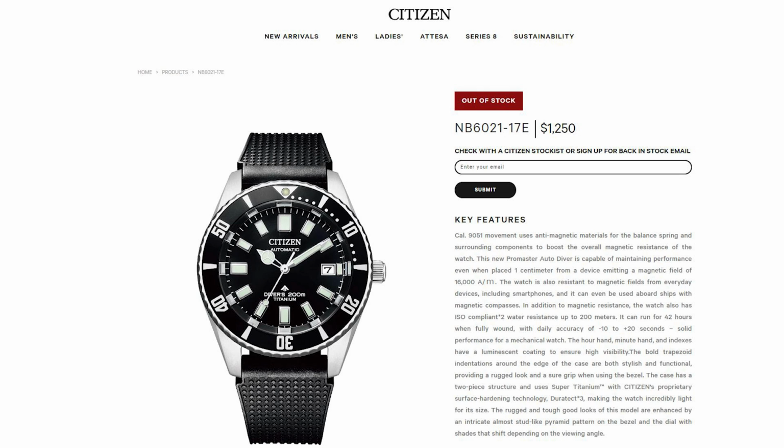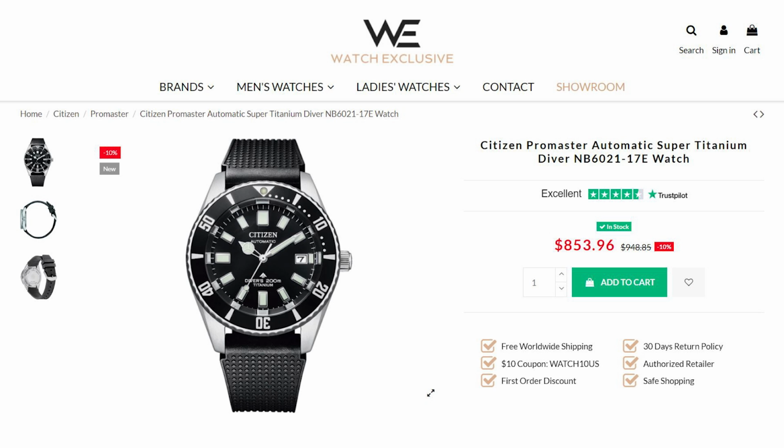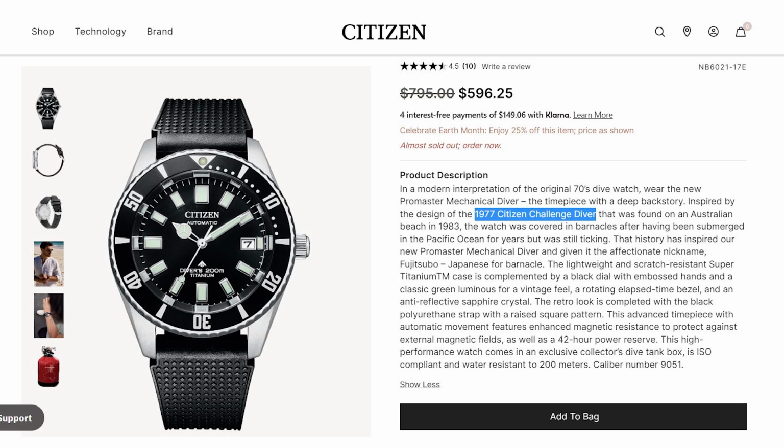$1250 is the Aussie RRP on a rubber strap. Now, if you shop around, you can get that down to $850 from a discount retailer, and you'll still get the full warranty from a discount retailer. Now, the USA RRP, Citizen themselves have actually got a sale on at the moment, $600 USD. Again, not particularly cheap. That brings it roughly in line with the Aussie discount retailer price.